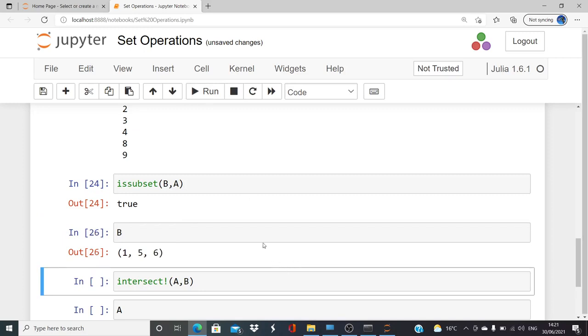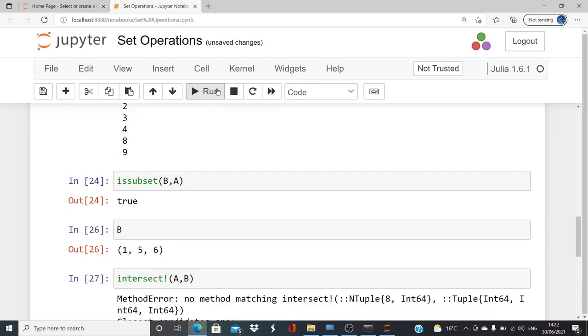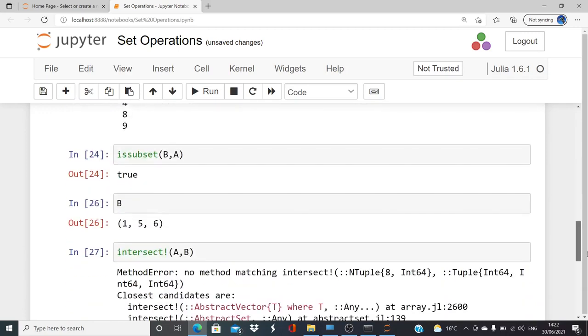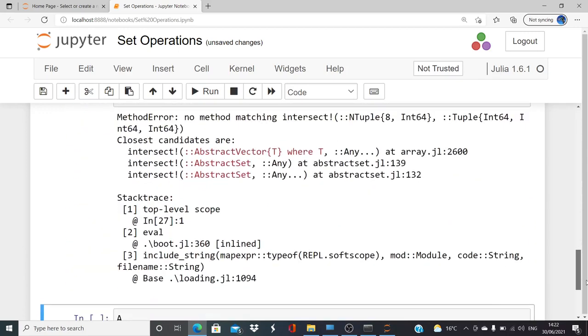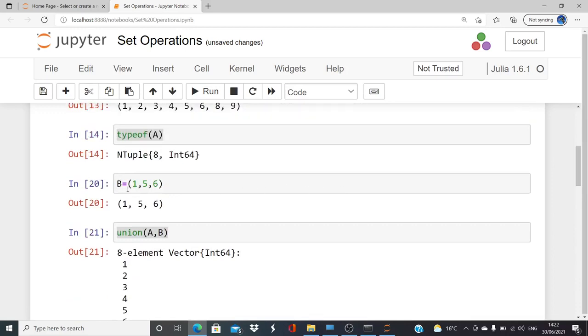So let's just look at intersect! of A and B. Now this is permanently going to amend A. Okay, that doesn't work for tuples, but anyway, I think I have to change it back to vectors. Let's do that very quickly.